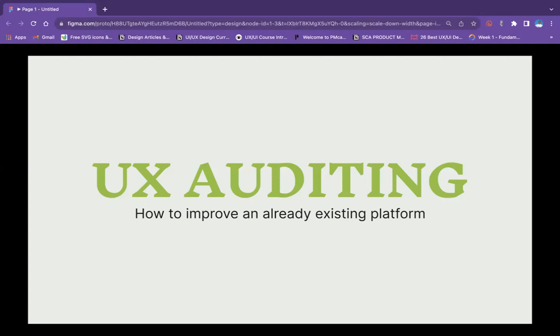Now, for content, what are you trying to look at when you're auditing content? These are the things you get to look at. You check if you're using familiar words in your design instead of technical words. There's a particular design that I saw. You have something like a deploy vehicle, and you have something like autonomous, and so on.